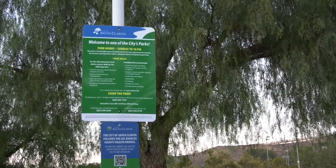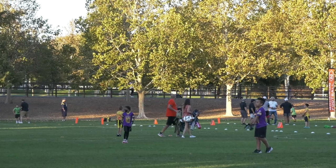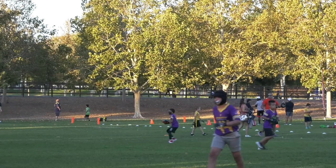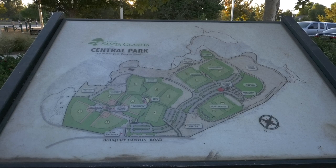But where is the city getting all this money? The funding for this plan is coming from the American Rescue Plan Act. Central Park is a big destination not only for Santa Clarita residents but for people from throughout the Southland. It's a big economic boost to the city when people come in for tournaments, concerts, and events. So we are using the funds from the ARPA Act to cover the expansion.